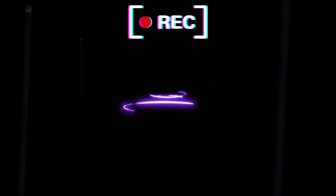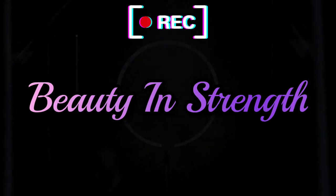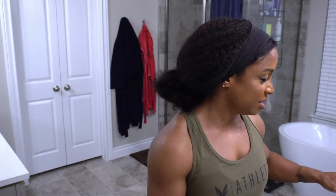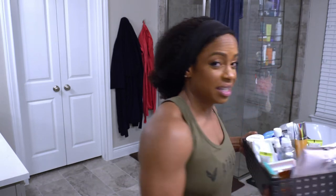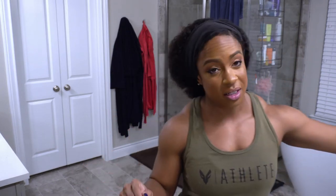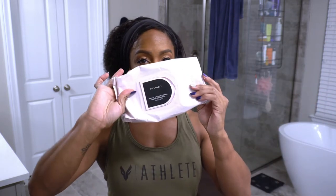I'm going to show you guys how I get unready. I'm sorry if this angle is a little weird — my tripod literally does not go lower than this, and it's sitting up on my vanity in the bathroom. We're going to go ahead and get started. The very first thing that I like to do — this is my little skincare bin that I have on top of my vanity — I just pull stuff out of there, but I do have staples that I love. I use makeup wipes to take off the initial bulk of the makeup because this is a face full.